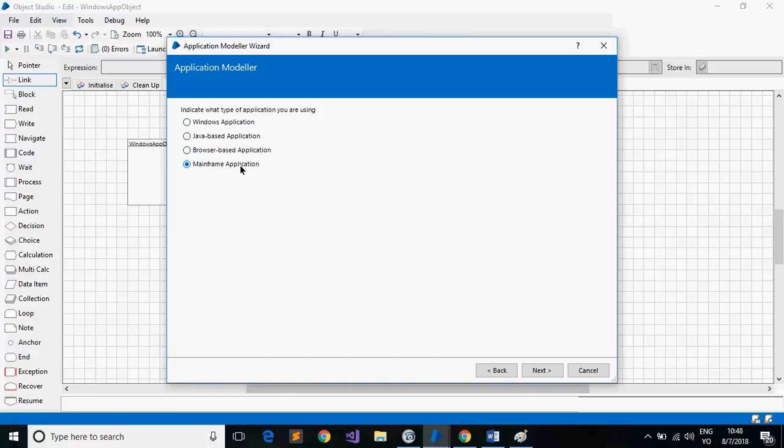And again, mainframe: how we automate IBM mainframes and so on. But as I said, this will be brief because these are used very little in the industry. We'll talk more about Windows and browser-based automation. But all the ways to automate are going to remain the same. Only the configuration is different. Your logic, your drag-and-drop set of tools, everything is going to be the same.